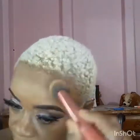Okay, guys. For contour, I'm going to use this LA Girl Pro Face. This dark shade. I'm going to use this to contour my face. Oh, mama. Okay, guys, let's just spread the love. Spread it. Spread the love.